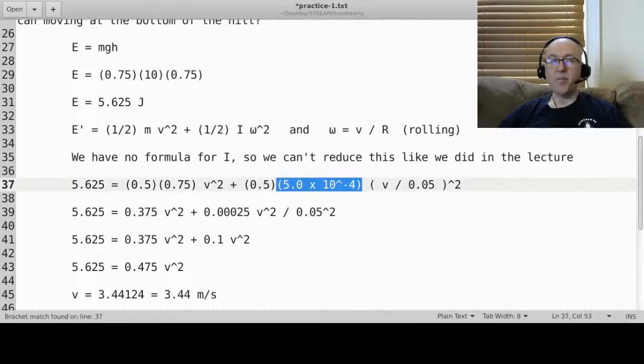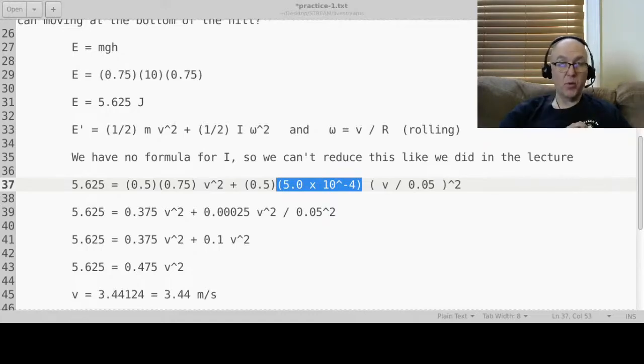You probably don't remember what I did at this point when I did the derivations in the pre-recorded lectures, but I put a formula there. Instead of putting a number, I put a formula, and then I derived a formula for v. But here I give you I, and in fact, there's no way you can calculate the moment of inertia because it's a complicated system. The mass is not uniform. As soon as the mass is not uniform, you have to ask how you would even work out that I. In general, you can't, because it might be too complicated. I just gave you the value of I. Maybe we found it experimentally.